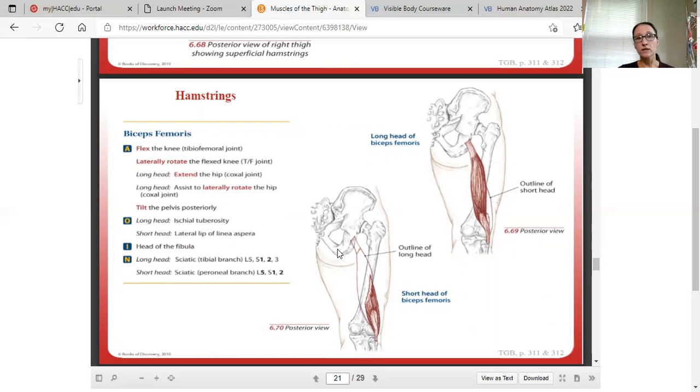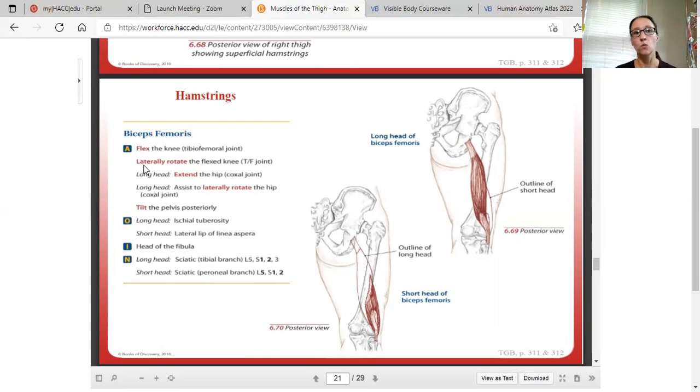Okay, so origin and insertion, not too bad, right? Two origins, one insertion. One of those origins is actually a common origin. So as far as pieces of information are concerned, this one's actually pretty easy, pretty small. The actions, on the other hand, are a little more complex, and that is because we cross two joints. We cross the hip joint here, we cross the knee joint here. So we're going to have knee and hip actions. All right, so we do flex the knee. It's a hamstring muscle. It's on the posterior side of the leg. It can flex the knee.